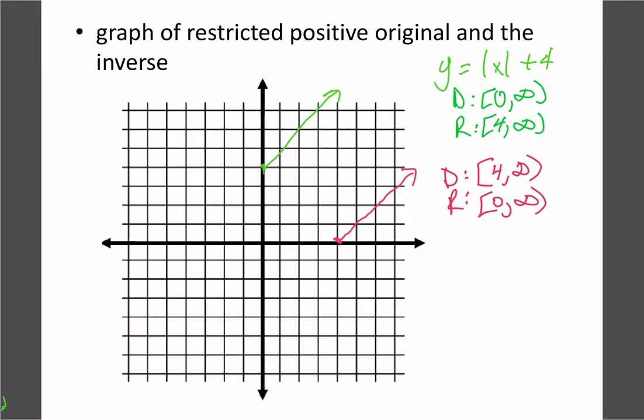And that's it. We won't worry about solving the equations, because solving an inverse of absolute values gets a little messy, but I just wanted to show you the whole process: draw the original, draw the inverse, do the domain and range of the inverse, work backwards to fix the domain and range of the original. And that's all for inverses, and that's it for our whole transformations first unit.